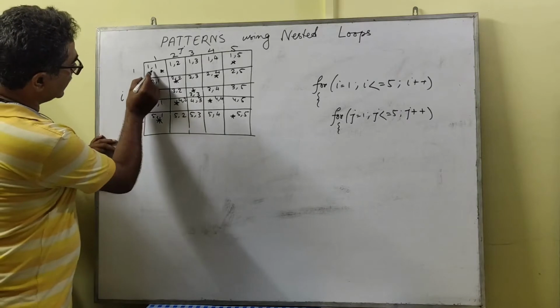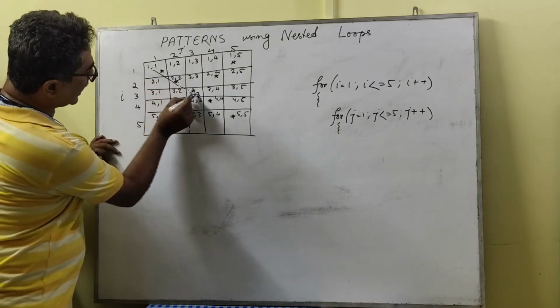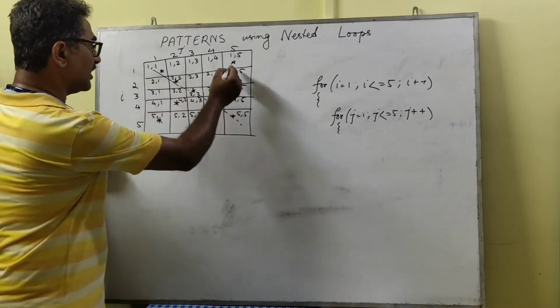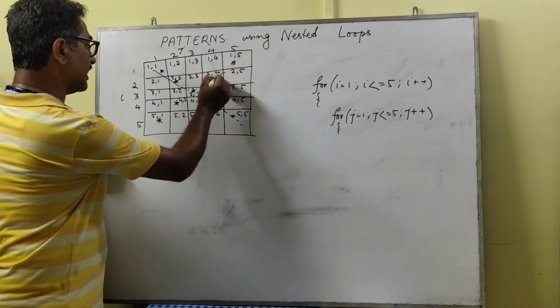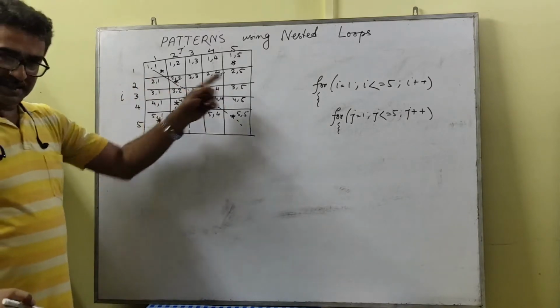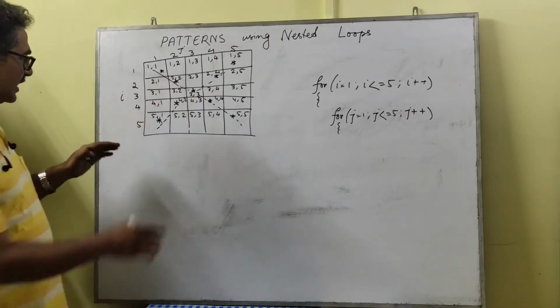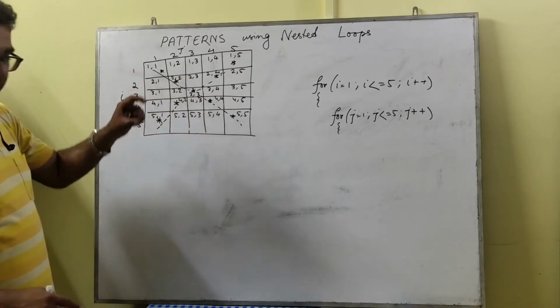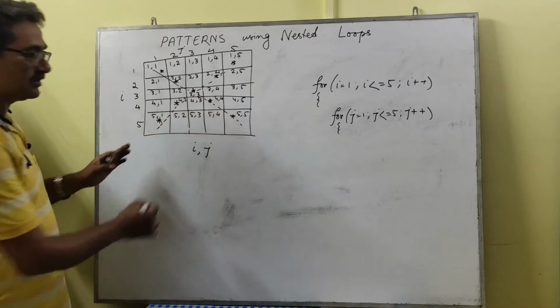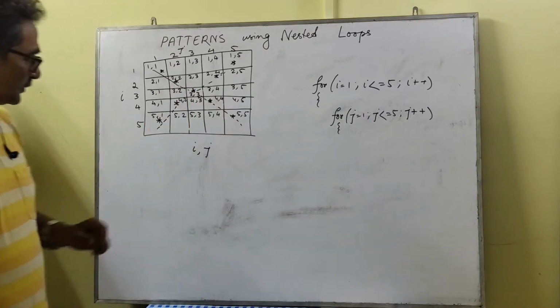Now, if you look at this carefully, look at the cell or coordinates of the asterisk in this left diagonal, and on the right hand diagonal, look at it carefully. Each of these coordinates, that is the row and column position of every cell, is actually I comma j. So each one of them is I and j, you can imagine.